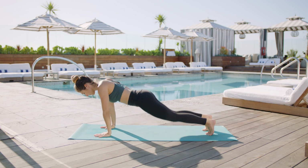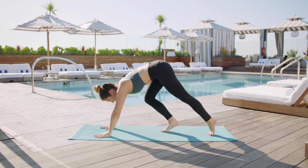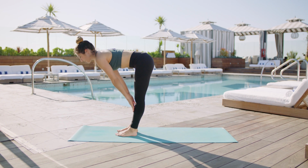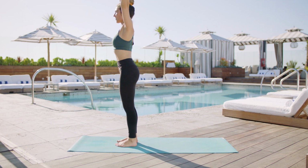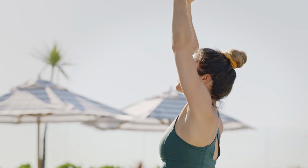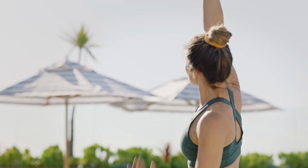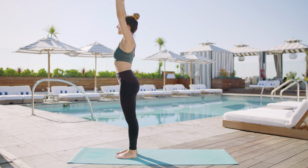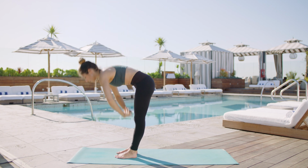And press back into plank to downward facing dog. Walk your feet to your hands again. Flat back. Sweep your arms all the way up. Hands to heart center. Sweep your arms up and stretch to the left side of your body. Stretch the right side of your body. And cactus arms, opening the heart to the sun and come back to center.